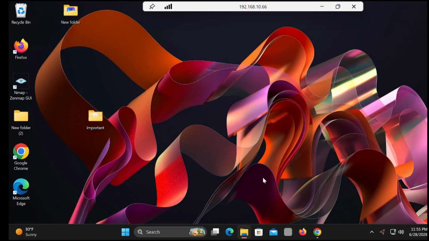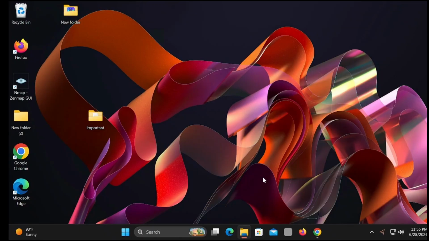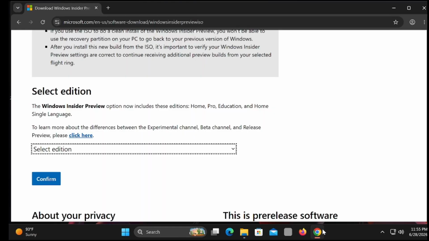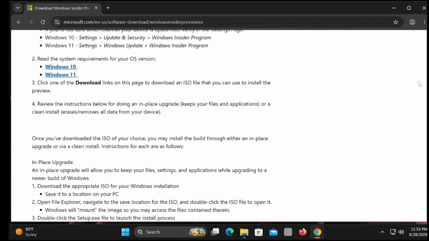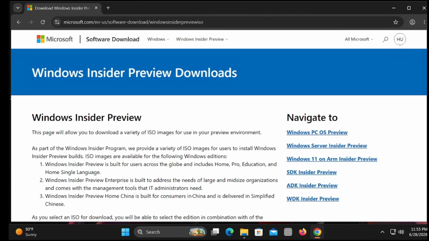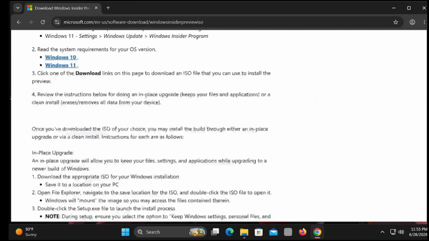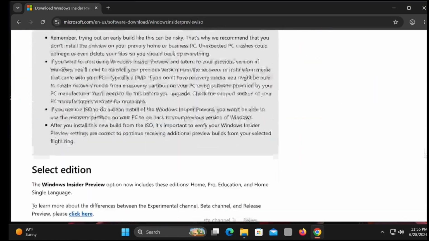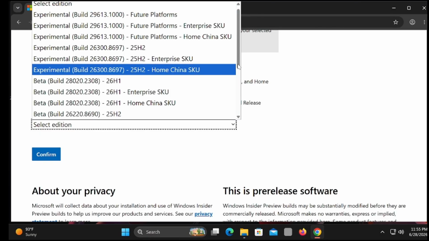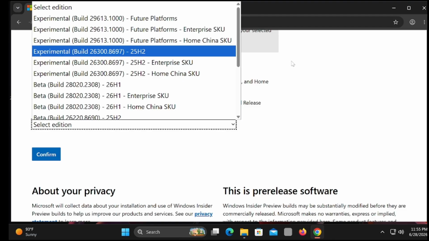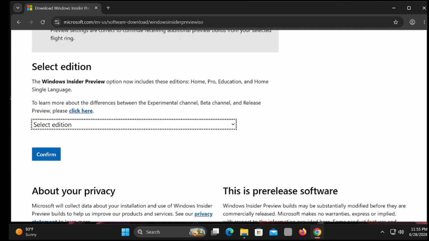In this particular video, we will talk about Windows 11 26H2, and if you want to download 26H2, then it is available inside the Windows Insider program. If you scroll down, let me show you Windows Insider Preview, and the experimental build. It is available as an ISO, and the experimental build is available over here. Let me check mark it so that you can understand.